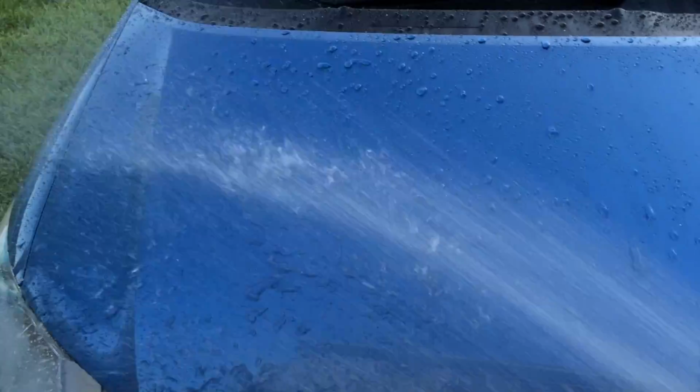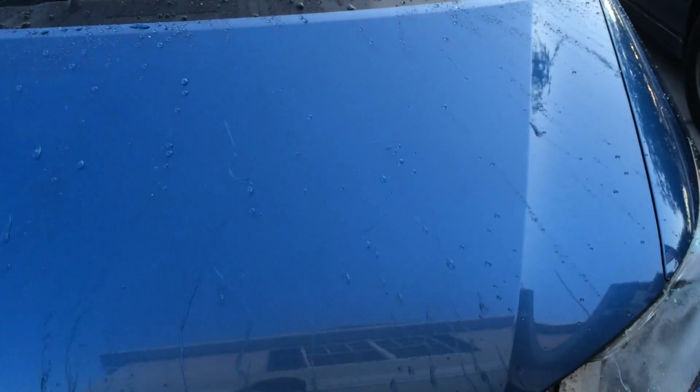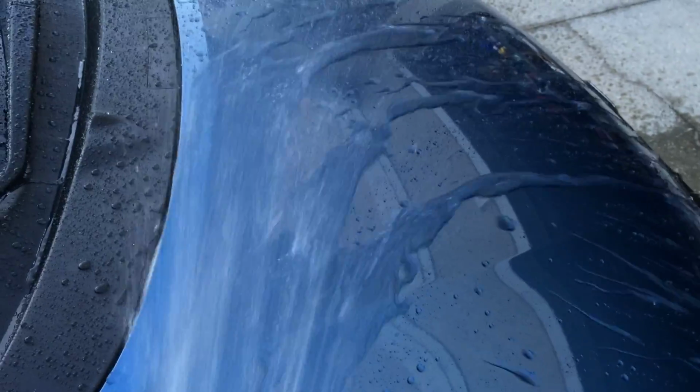But in my experience, when I apply Reload directly to the paint, I spray it right on there and go over it with a microfiber towel and then grab another towel to try and remove that residue. It takes a little bit more time to get it nice and clean off the paint. And I'm not seeing any sort of significant holograms or anything like that. It's a very slight amount of residue that if you're using a light source above, you can definitely see it when you go over it with a microfiber towel.